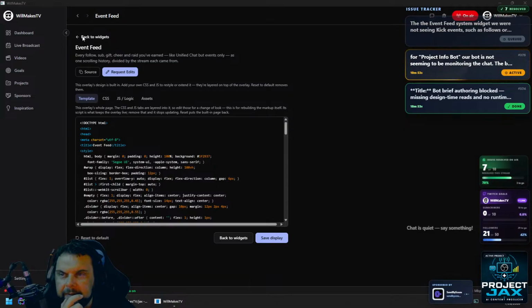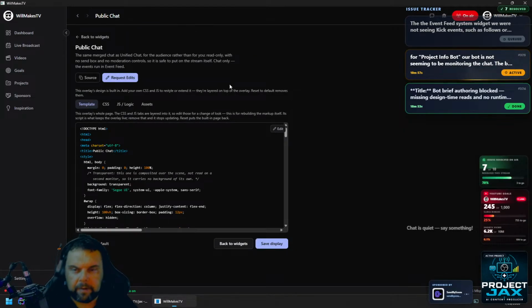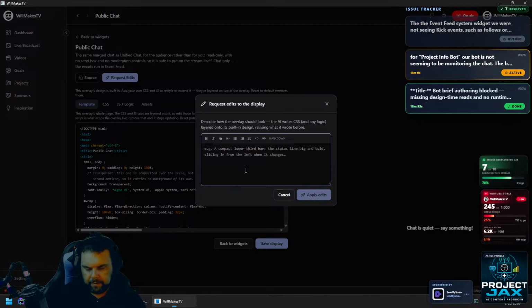Chat's quiet. Say something. I'll change that too. Public chat display. Less edits. Let's remove chats.